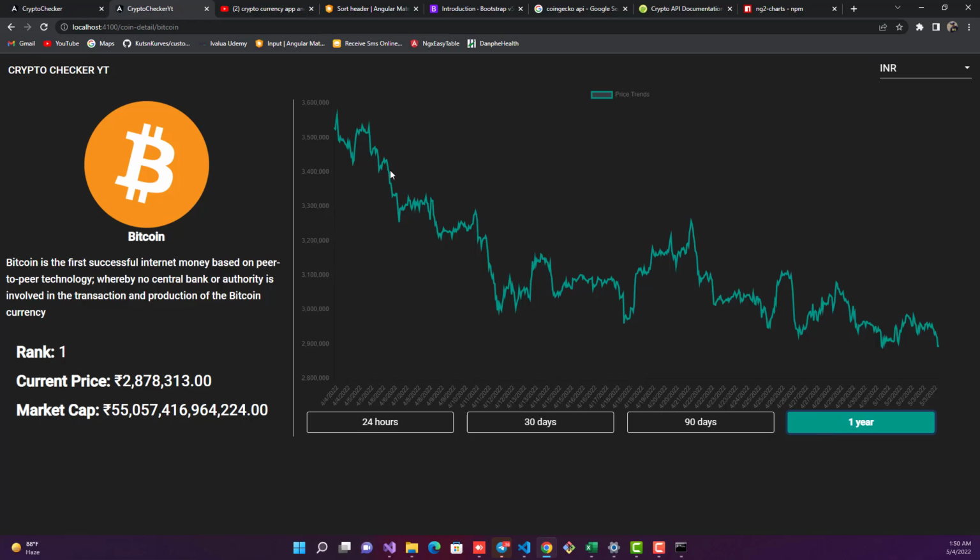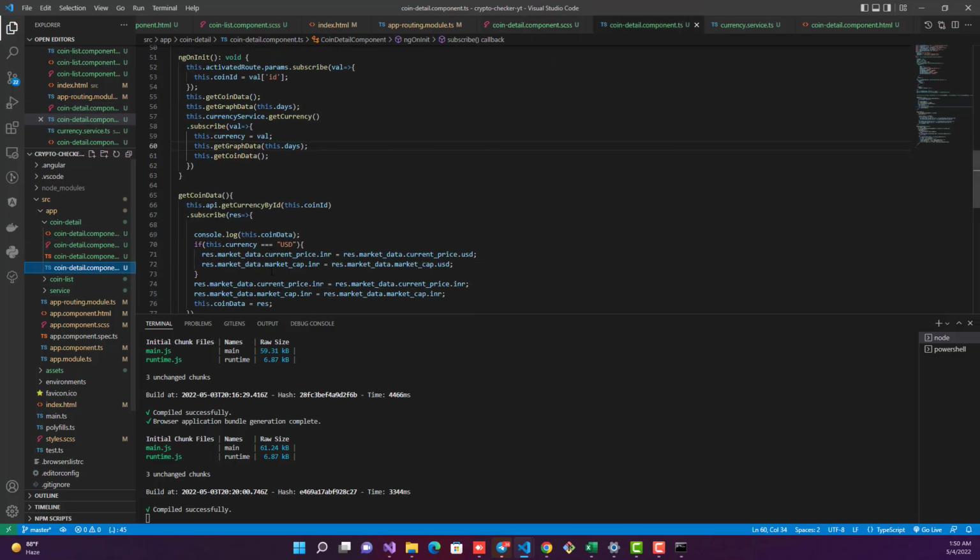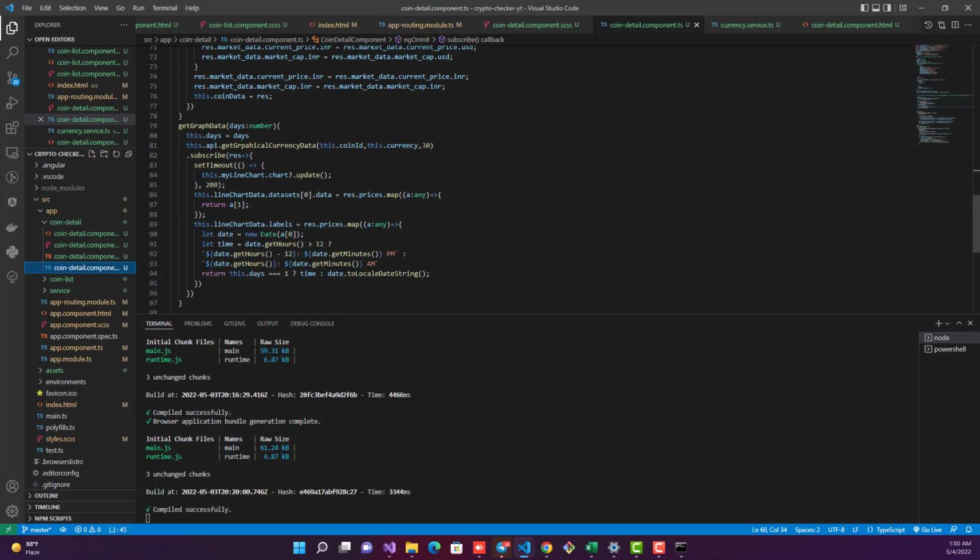But there is no change in the data. Let's see why. Why is that so? Because the data has to also be changed. So whenever we click, on click of that, it calls that update. Okay, so we have to see that update record. All right, so let's see what is the problem here.